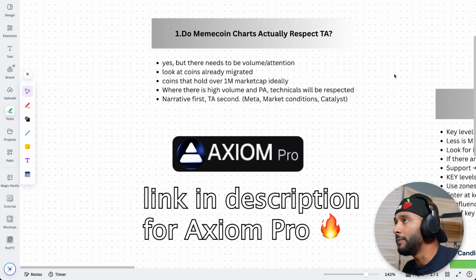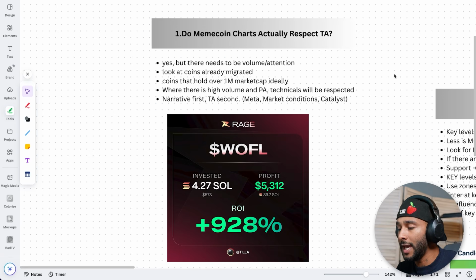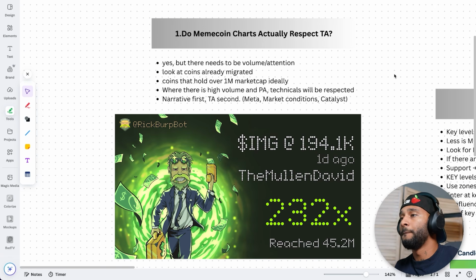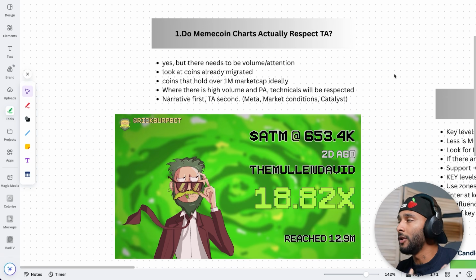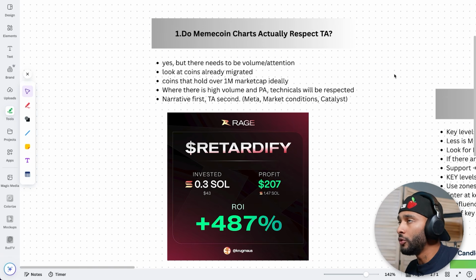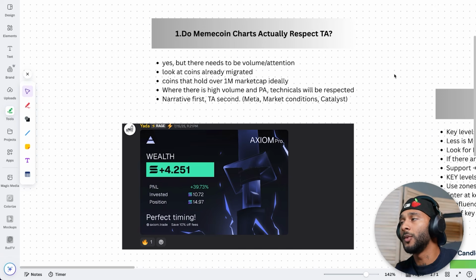But the way most people are teaching is only trading and scanning on Axiom. That's what most people are teaching you. Now, that's okay. You can find crazy runners that way. But the likelihood that you're gonna hold for 1000x and all of these things, like, those are all cool. You guys see the scans in Rage Pro. We have 1000x's, 50x's, 100x's, 20x's back to back to back.